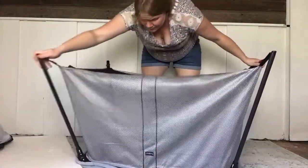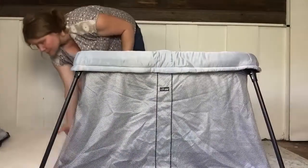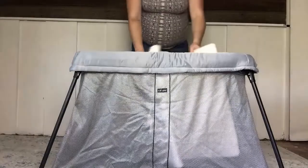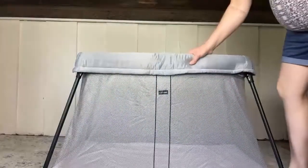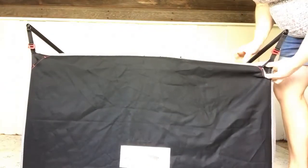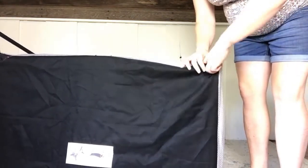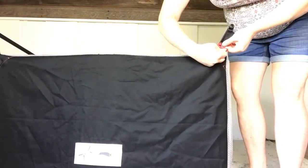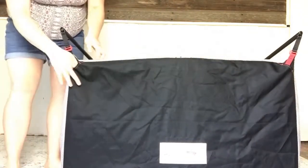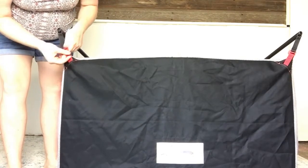The nice thing about the Baby Bjorn is how easy it is to put together — you literally unfold it, snap the legs out into place, and it's pretty much done in just a couple of seconds. It too has a sleeping pad which you tuck in and set on the bottom. But then there's a fiddly part where to affix the sleeping pad securely you have to flip it upside down and dig into the corners — there are straps attached to the bottom of the mattress pad that you pull out and hook onto these little red buckles. It's a little bit fiddly, especially if you are using a sheet, since the elastic covers the straps.